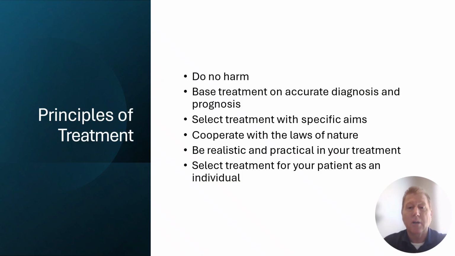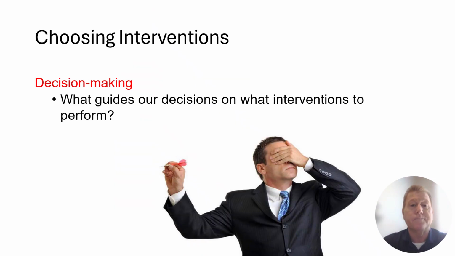I'm not going to give somebody 15 things to do at home to be supportive. I'm going to try to give them 1 or 2 things that they need to do until I see you again, rather than 6 or 8 different activities that are doing the same thing. That's not even a good way to go about it. And then we would like to select treatment for your patient as an individual, respecting their functional ability, what they may have in their environment at home, also their work schedules and everything else. We're trying to put all those things into the treatment that we may be providing for them.